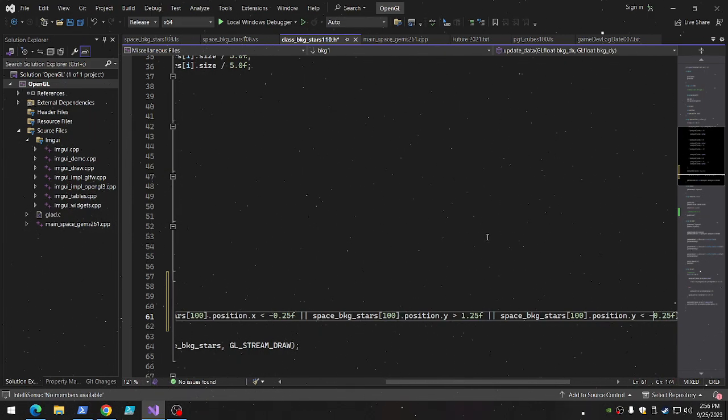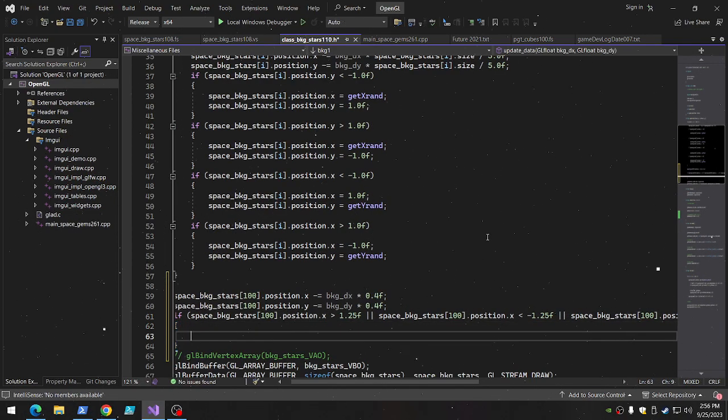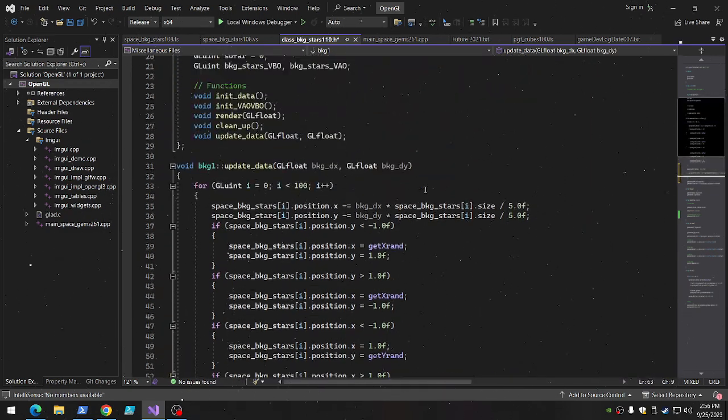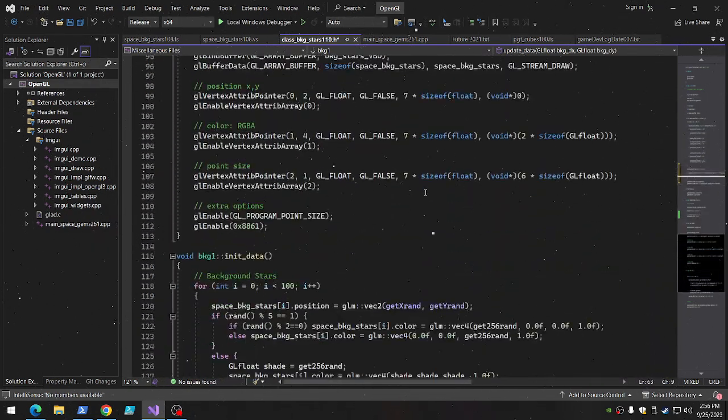Oh, wait a minute. Sorry, this is still 1. What am I thinking? GL point coords. Okay. So if any of that happens, what we need to do is reset the position. Or no, actually, this would be good to do. But let's look at the initialization of it really quickly.